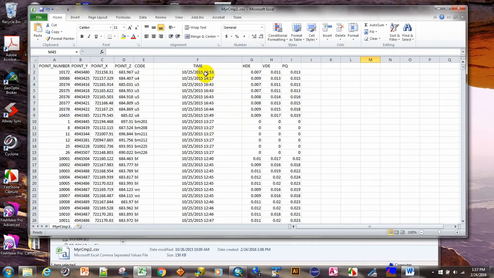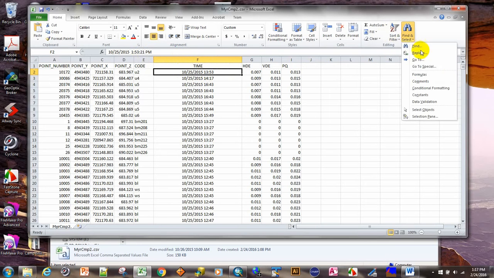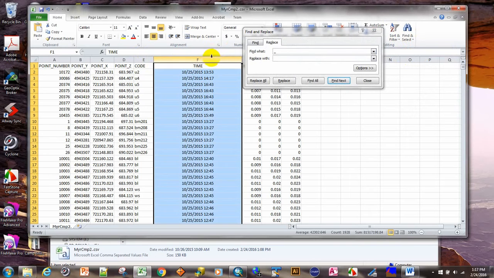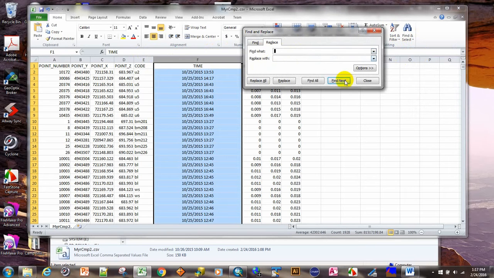If you can see, there's a space in this time field, and actually when I click or highlight an item, you see there's actually a PM that's not showing up. So what we'll do is go to the replace, highlight this whole column, and then space, replace with a single underscore.